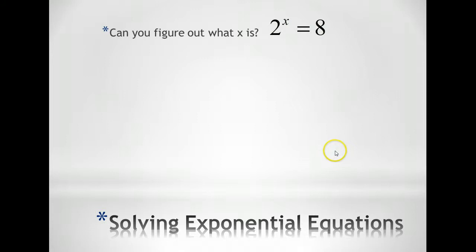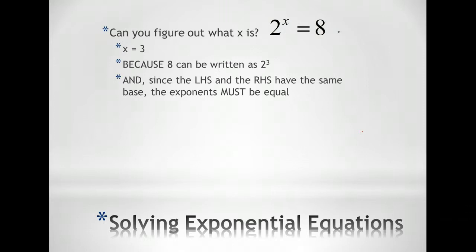All right, so let's solve some exponential equations together. Can you figure out what x is if 2 to the x equals 8? Pause if you need to really think about it. You should get that x equals 3. And why do we know that x equals 3? Well, because I know 2 cubed is 8. So we can figure that out.